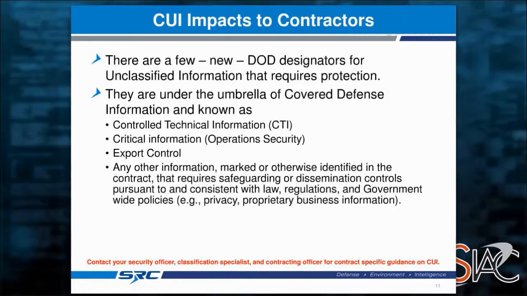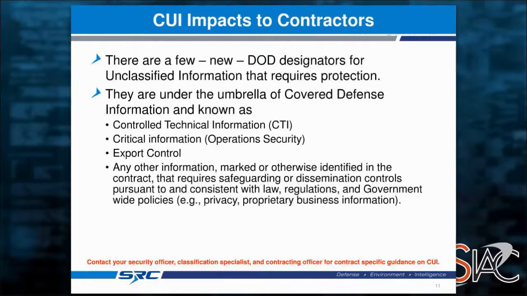Our interpretation is that almost everything you do while involving yourself with the government could be considered CUI. That catch-all puts contractors in a bind — data we feel is proprietary could be considered government data, and if there's a compromise they could come after us. What a lot of people are doing now, whether because they've already been hacked or found other problems, is saying everything on our network is considered CUI until we can say otherwise.